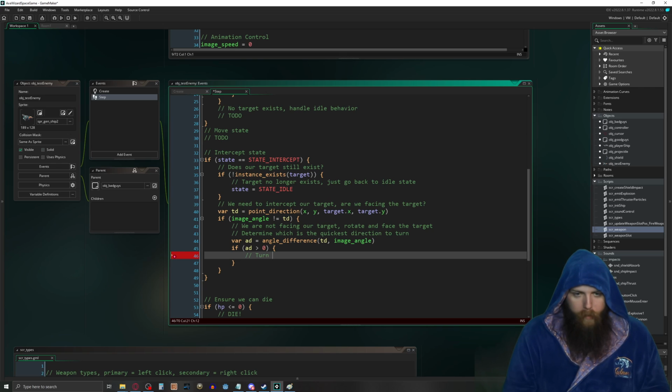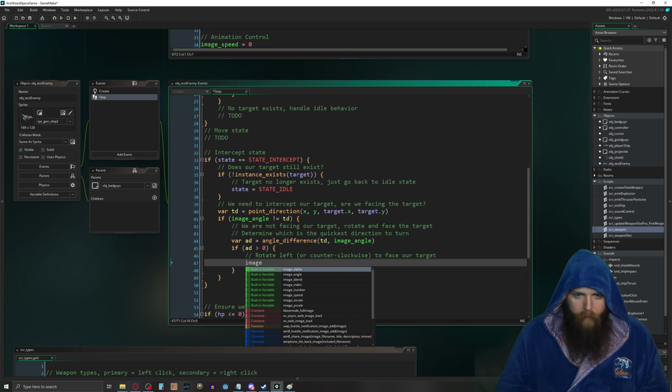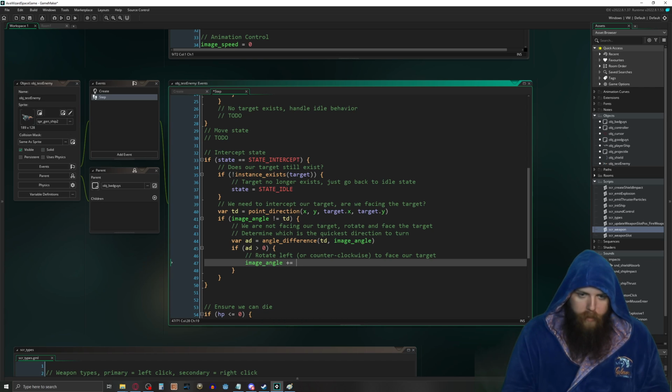We're going to say rotate left or counterclockwise to face our target, and we're going to say image angle plus equals turn speed.